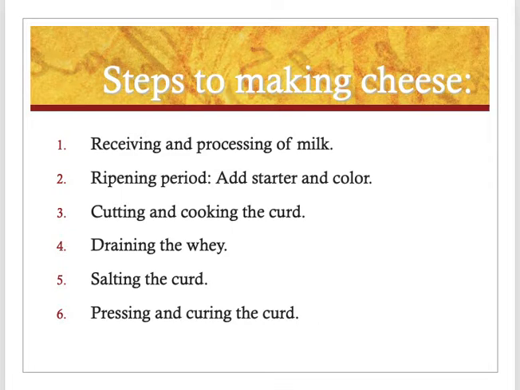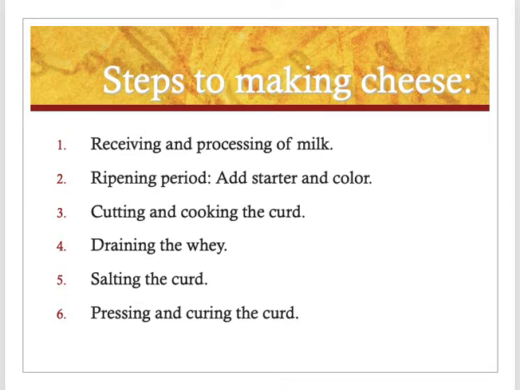So, steps to making cheese, and these are listed on your notes. All you have to do is sit back and see the steps in motion here. Our first step is receiving and processing of milk. Our second step is the ripening period, where they add a starter and color to get the cheese going in the direction of flavor and the kind of cheese they're trying to make. Third, they cut and cook the curd. Fourth, they drain the whey. Fifth, they salt the curd. And sixth, they press and cure the curd.